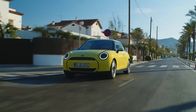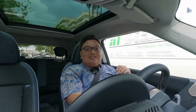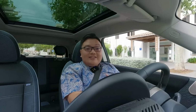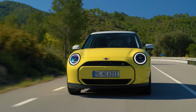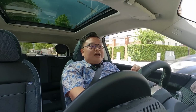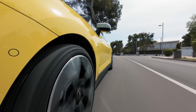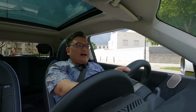But speaking to the engineers here in Spain, they've said that heavier mass at the very bottom of the platform does do a lot of good for a car's ride and handling. That's both ride and handling. Yes, you heard that right. In terms of comfort, having heavier weight overall does give it a more favorable sprung to unsprung weight ratio, according to the ride and handling specialist. Because of this, when you're driving out on the open roads, the body can stay more stable, flatter across bumpier surfaces, especially at slightly higher speeds like on the highway.